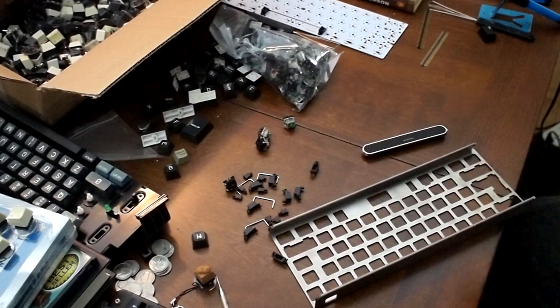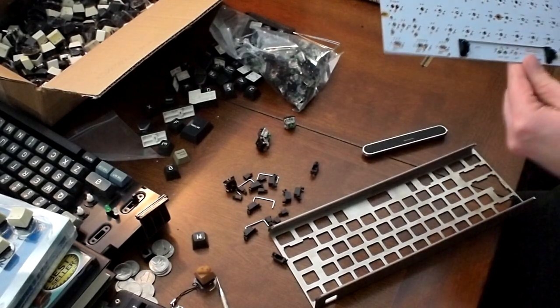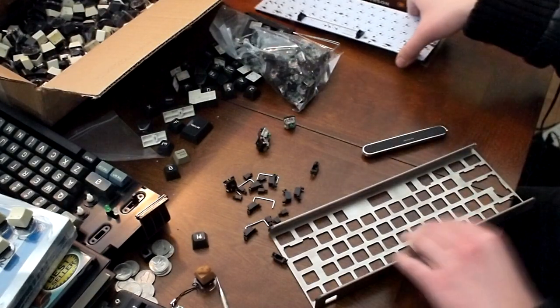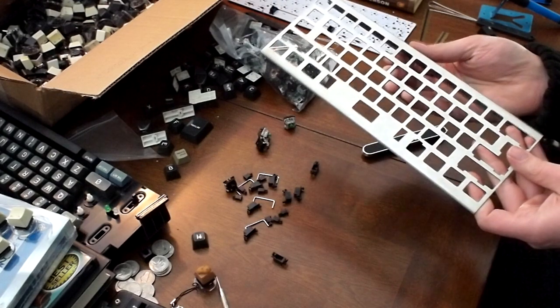This board will be using a Satan GH60 PCB. Ooh, hell Satan. A knockoff infinity plate off of AliExpress.